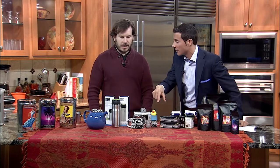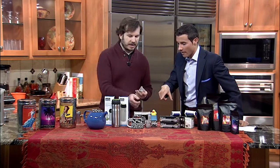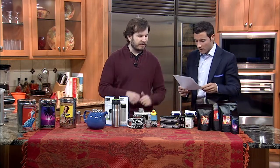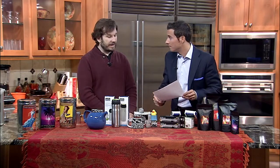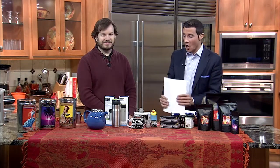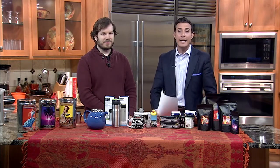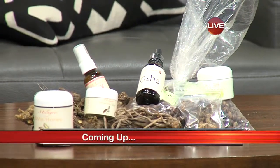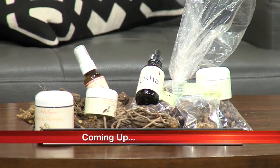David Edwards from the New Mexico Tea Company. All of these things are there. Just real quick, how much are some of these infusers? The tea ball starts at about $3. This very fancy, nice laser-cut infuser is $16. The tea bags are around $5. And these ones will last you forever — it's from a company called For Life, and it is for life. David Edwards, New Mexico Tea Company. We've got more information on how to make the best tea at our website, Casa.com — simply click on the Casa blog. Still to come, we're talking about keeping your kids safe on social media, and herbs and plants right here in New Mexico that can help battle that fall or winter cold.